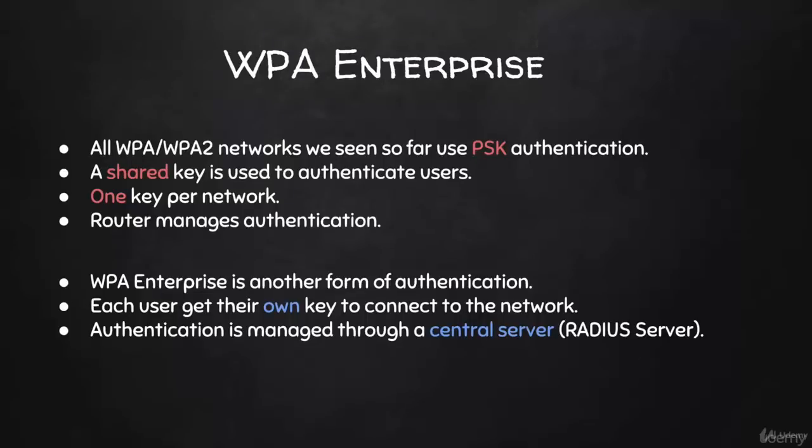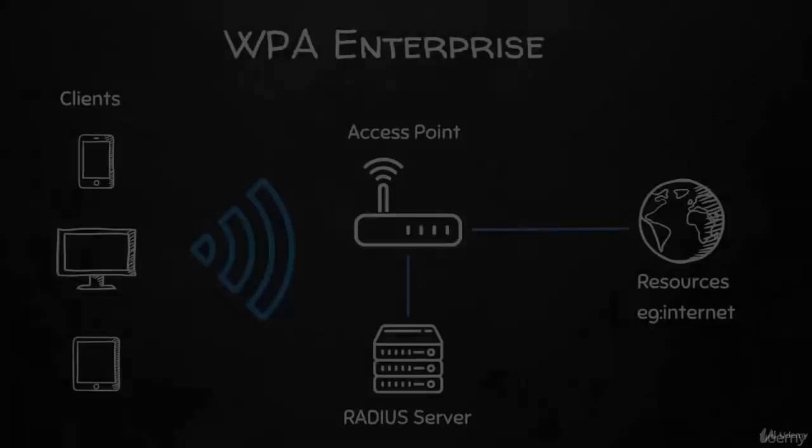Now, WPA Enterprise is also considered to be more secure because, like I said, each user gets their own key and their traffic is encrypted using their own unique key, whereas in PSK, in the pre-shared key authentication, all the traffic through the network will be encrypted using the one single shared key. So regardless of the user, they'll all be using the same exact key.